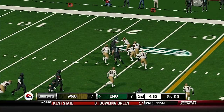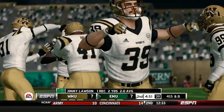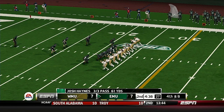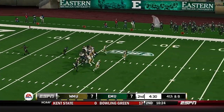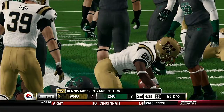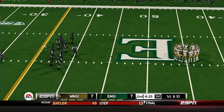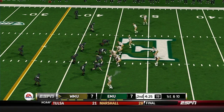Flips it middle to the running back. He's taken down around the 22-yard line. Gain of 1 yard. That makes it fourth and eight. Harris awaits the snap. And he's tackled at the 45-yard line. This is the point in the game where you don't want to make any mistakes that give the other guys a reason to feel more confident going into halftime.